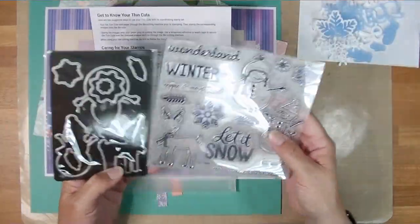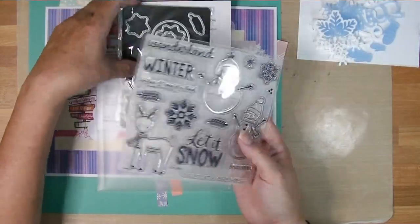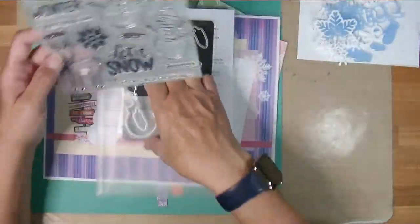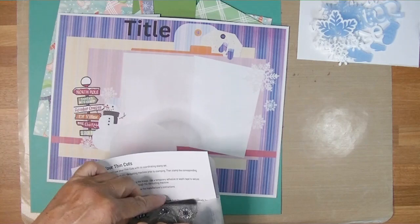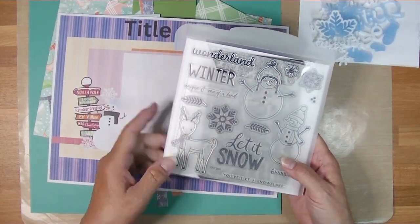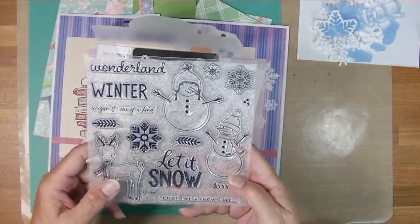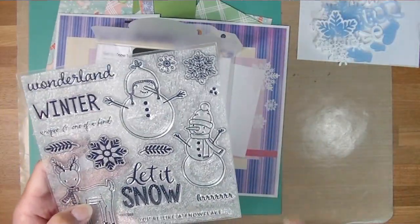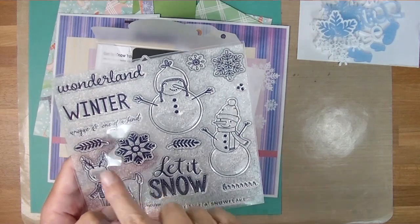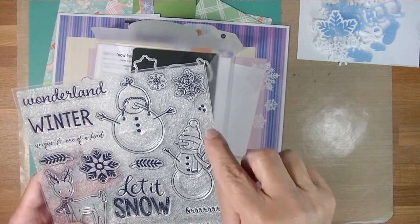So here's one of the stamp sets that coordinates with this workshop kit. This is the Seas and Greetings winter stamp set. I love this. I probably won't use the larger things, but the thing about this stamp set is it's got those snowflakes. It's got these little berries, 3 berries clustered together on a stamp. That's the stamp I'm going to use.